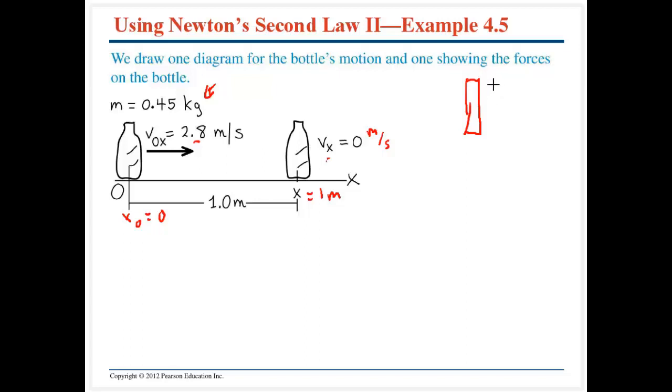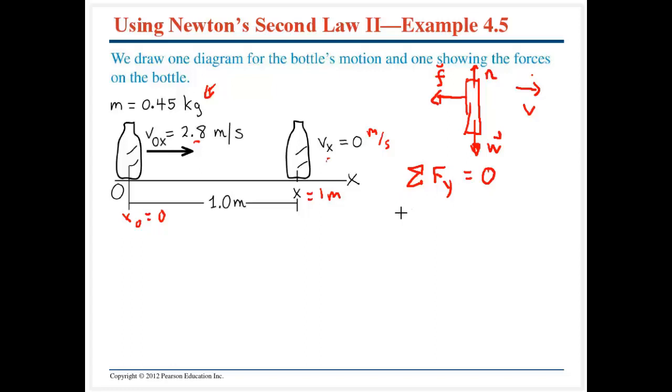There must be a force. If there is an acceleration, there must be a force behind that. In this case, we can see that the force must be in the backwards direction. If we think about the velocity of our milk, the frictional force is always going to be in the opposite direction as the velocity. And just like in the last case, we still have the object's weight, and we still have the normal force. Just like in the last case, the sum of the forces in the y direction is equal to 0, so we can simply say that the normal force is equal to the weight once again.